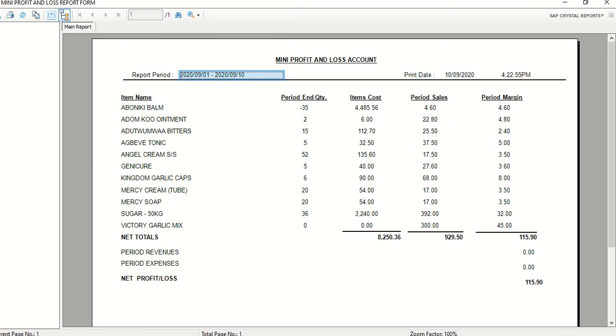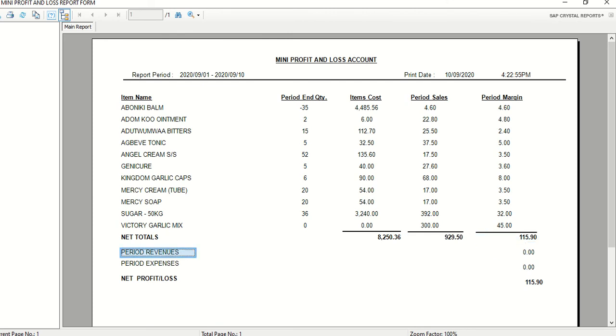Okay, so for each sale, your margin, what you got as profit, is stated here. So the system puts all of them together and tells you that within this period, this is what you sold, this is what you got in terms of returns. Okay, this is the total revenue you got, but this is the part that represents profit.